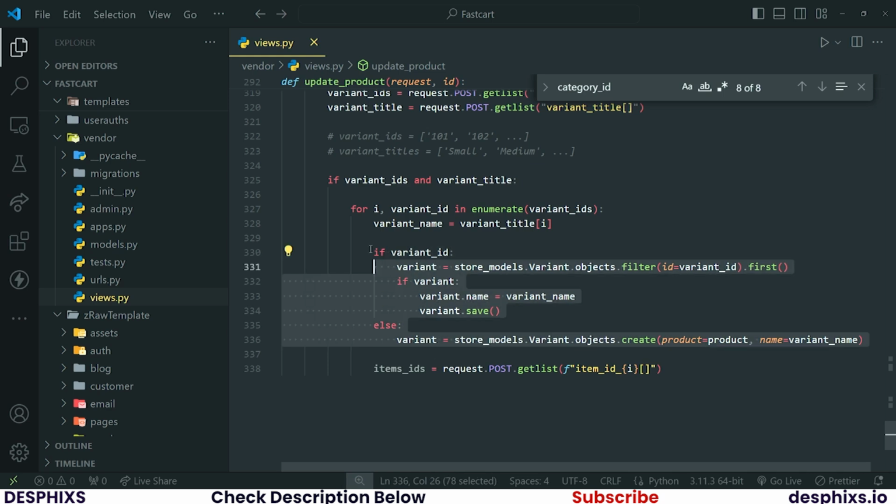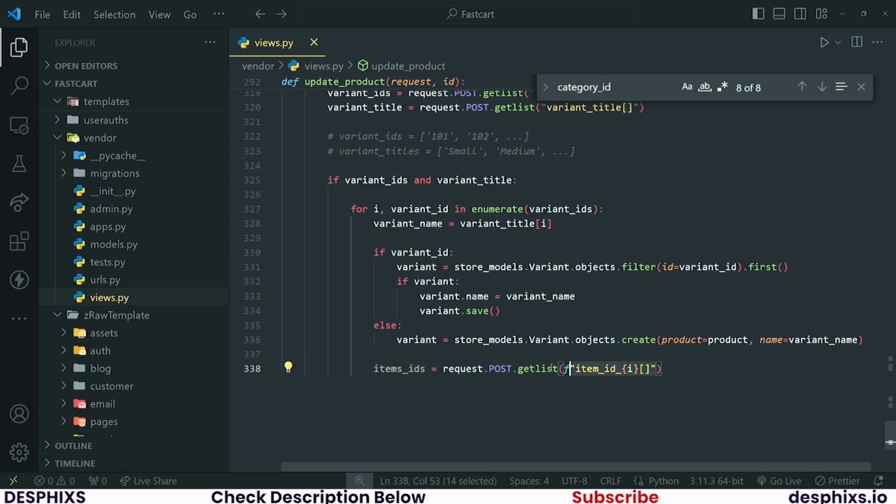When we have done this, we also need to work on that particular variant's items. That is why we are doing this. So what we did over here is this item_id_. This i is basically used to represent the current variant that we are working on over here. Now this will be passed to us from the client, which is the update products HTML file that we will have in the future. I'll show you how that's going to work.